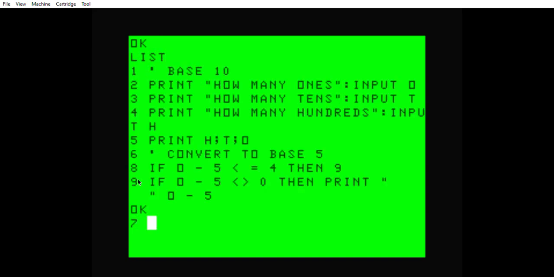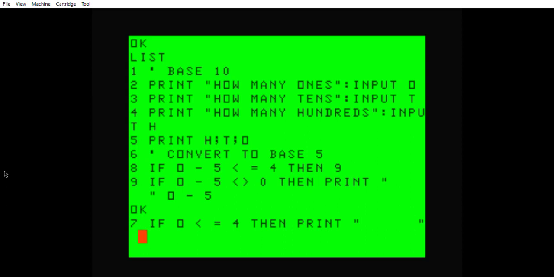Before we get to any of this, we're going to say if O is less than or equal to 4, then print 1, 2, 3, 4, 5, 6, 7.